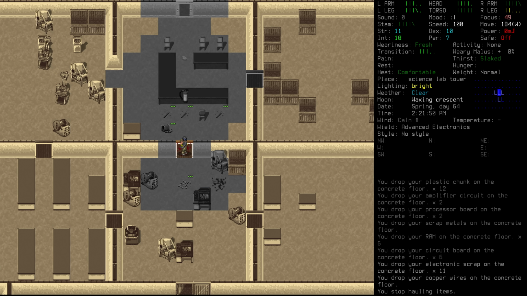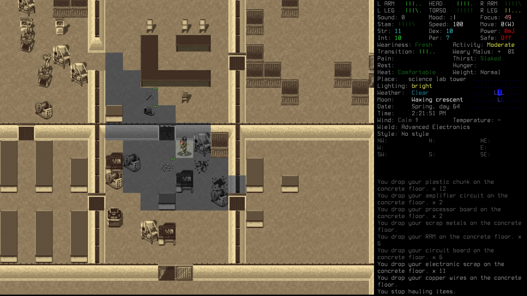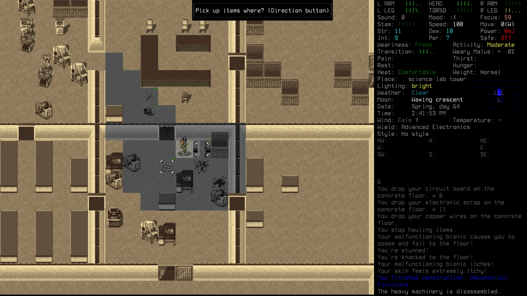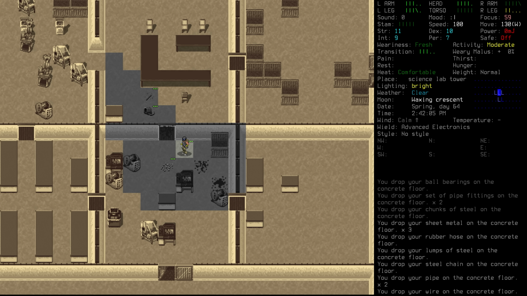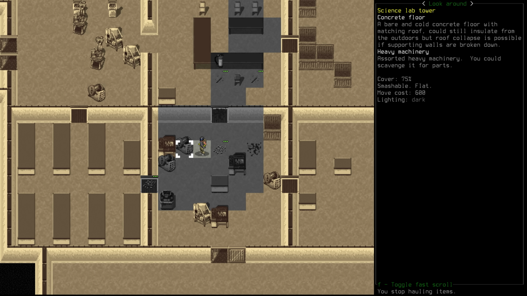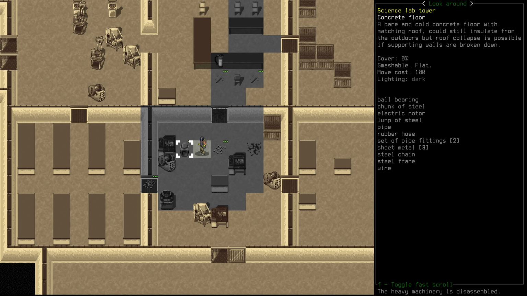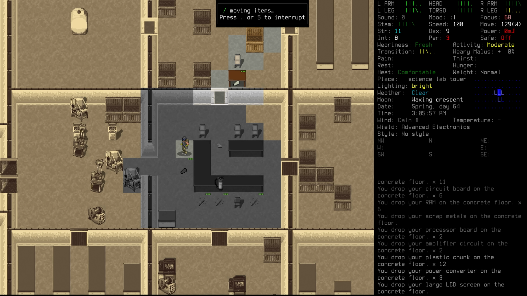Now what about some of the more complex machines that are here? I guess it would teach us less about electronics and more about fabrication, right? We'll see what we get from taking that apart in the first place. We get pipes, chains, pipe fittings, useful materials. But we've come across nothing that will help us make a soldering iron yet, and a different type of heavy machinery. We'll try this one as well. The electric motor and everything else in there is nice. We're going to take those resources back up to our workspace.